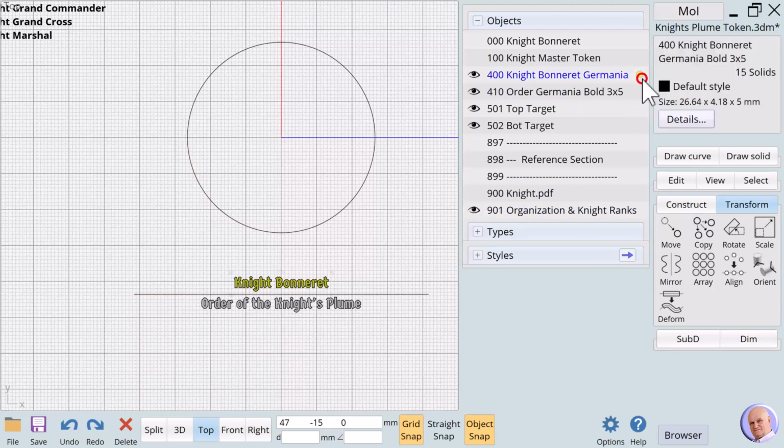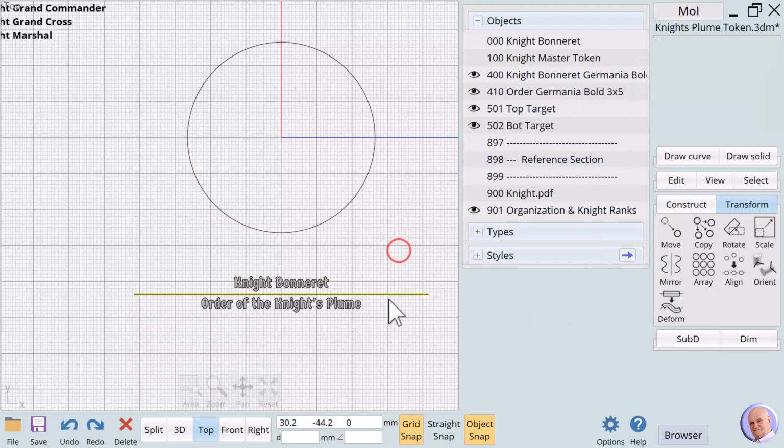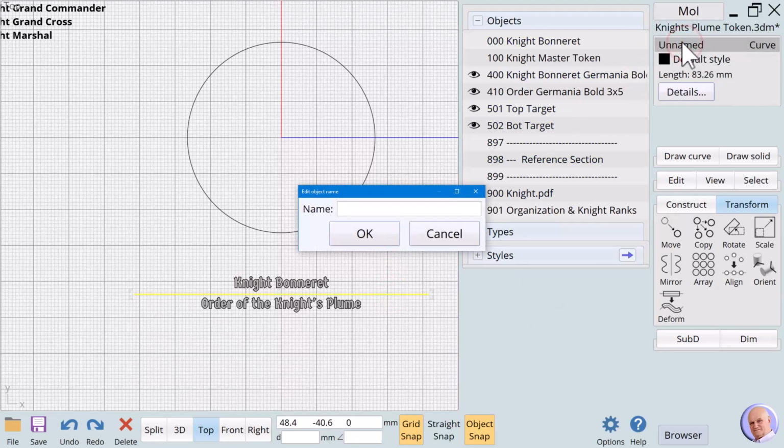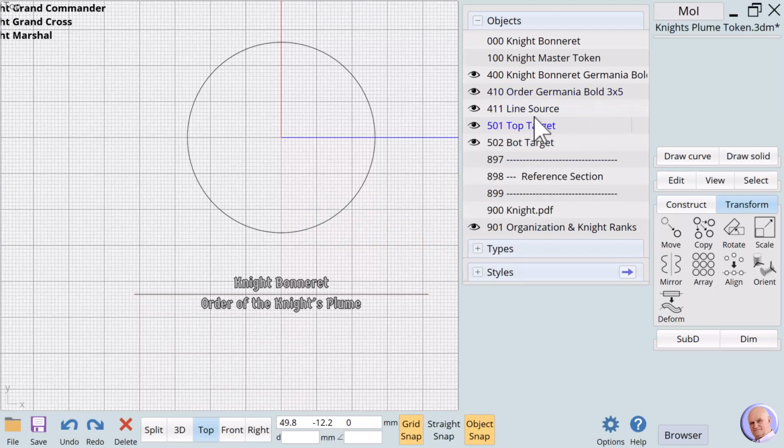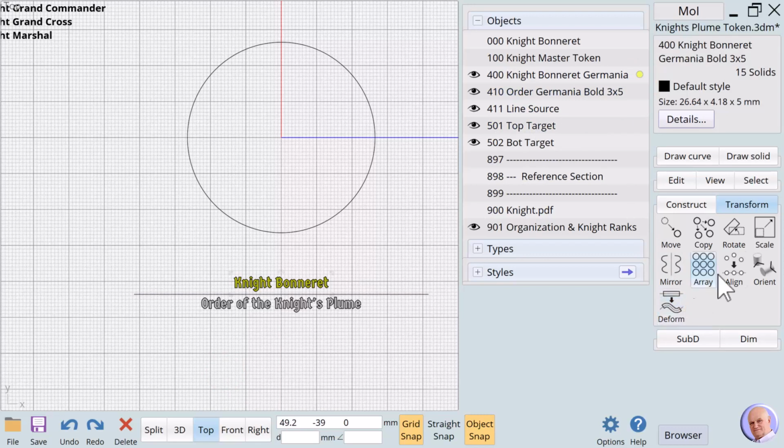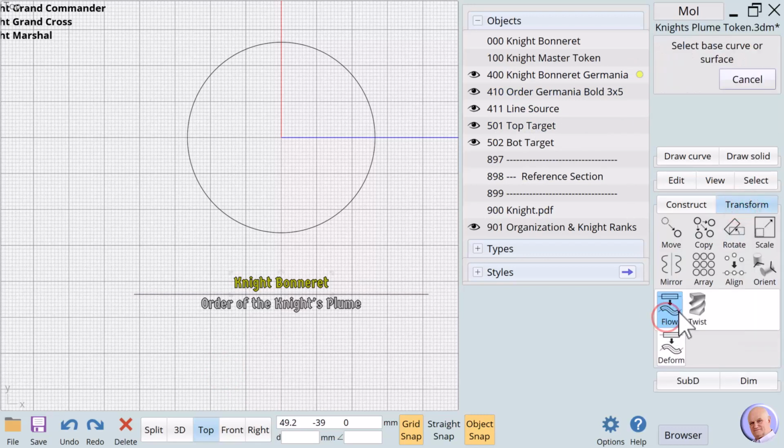We'll select the banneret first. Oh, we need to name this, don't we? This is going to be 411, and this is going to be line source. Okay, there we go. Just so we have our line source there. So we're going to take our banneret. We're going to go to transform, deform. We already have the text selected. Select base curve or image, and we're going to go to the left.